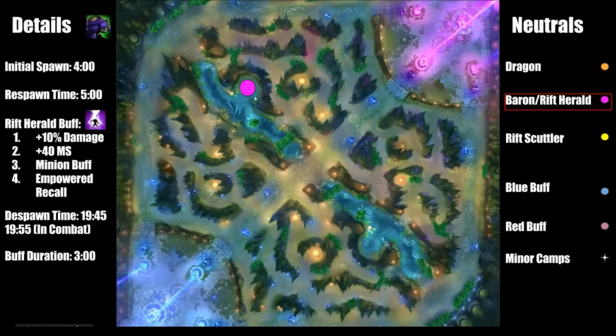This has kind of an interesting mechanic in that it despawns at 19 minutes and 45 seconds. However, if it's in combat, it will take 19:55 as its despawn timer. And the buff itself lasts for 3 minutes. So slightly longer than red and blue buff, but the same time as the Dragon 5 buff.